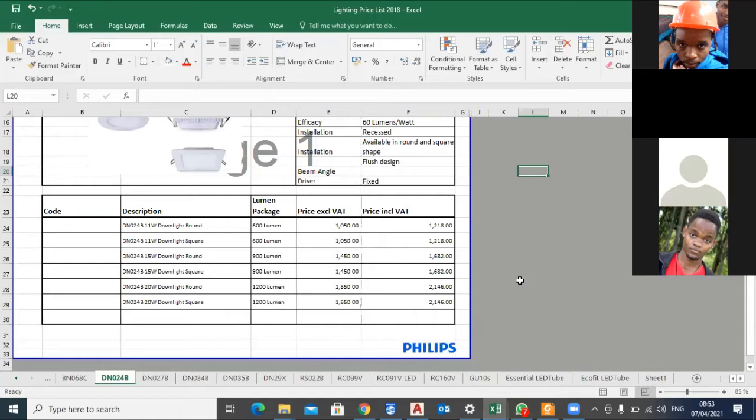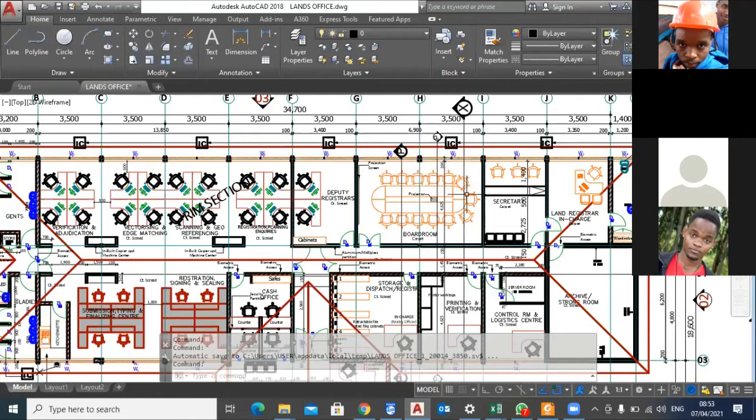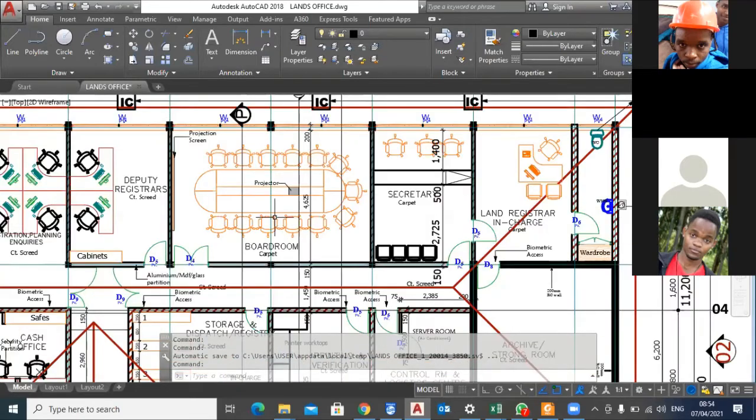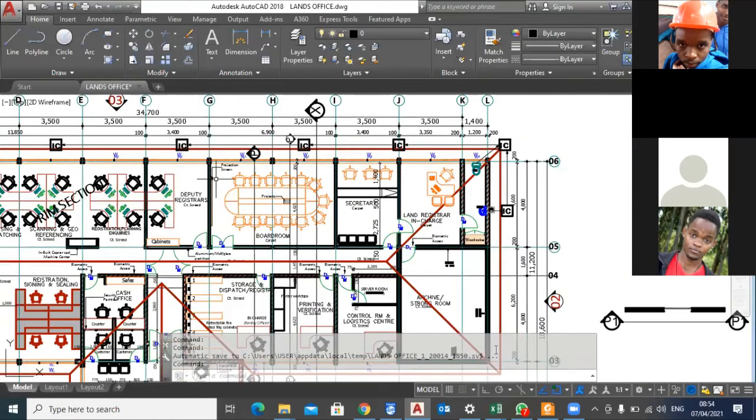Even for fluorescence, I do convince client kwa nini unataka atumie hiyo time imechagua. You are supposed to do that for each and every room. Uende kwa boardroom, ufanye hiyo pia. Uangalie dimensions zake ni ngapi.